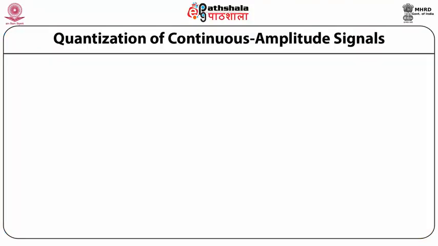In this example, the dynamic range of the signal is 8 volts. Since each quantization region is 0.5 volts, there are 16 quantization regions included in the dynamic range. It is important that there are 16 quantization regions, since a binary number will represent the value of the amplitude. So it is important that the number of quantization regions is a power of 2. In this example, 4 bits will be required to represent each of the 16 possible values in the signal's amplitude. Let us now first study the quantization of continuous amplitude signals.